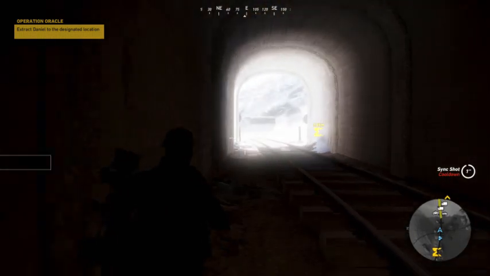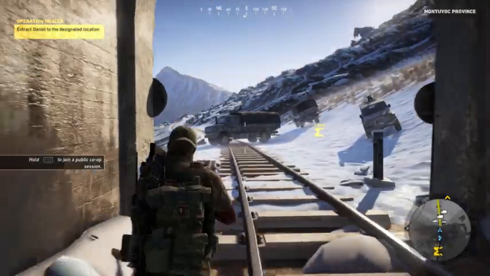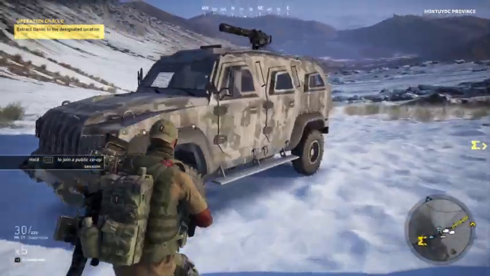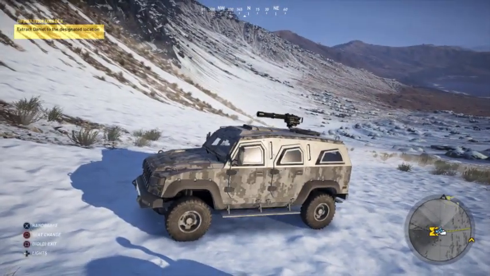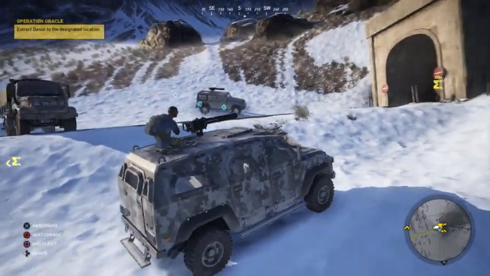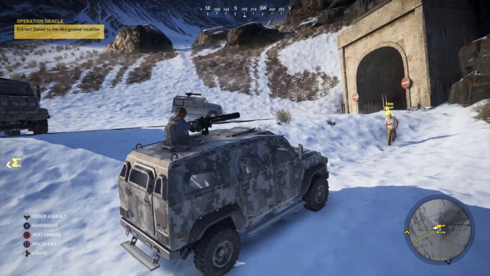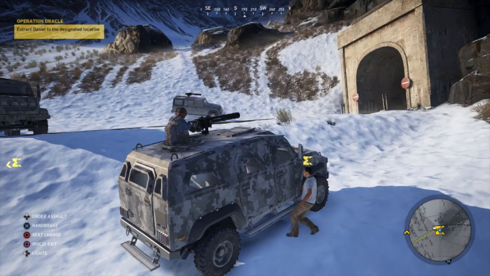We are definitely taking an armored car. For sure. Bro, that's crazy. We had a good amount of people come drop here. Come on, boys. Let's go. Come on. We got space over here. Get in here. Come on, buddy. Let's go. Get in here.